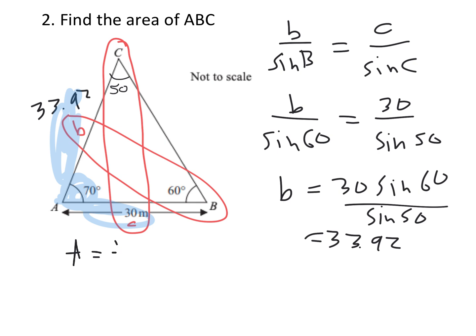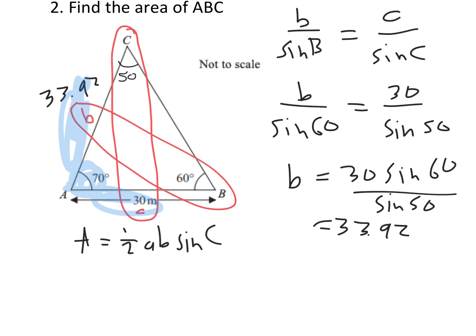Area equals half AB sine C. Now, C is standing for the angle. The angle we're using here is 70. So I'm not using this angle here because I don't have the two sides that create the angle C. So you could relabel these letters if you wanted to fit it in. Fine. Label this one here C. It doesn't matter what you label the other ones as long as that's C because this is angle C.